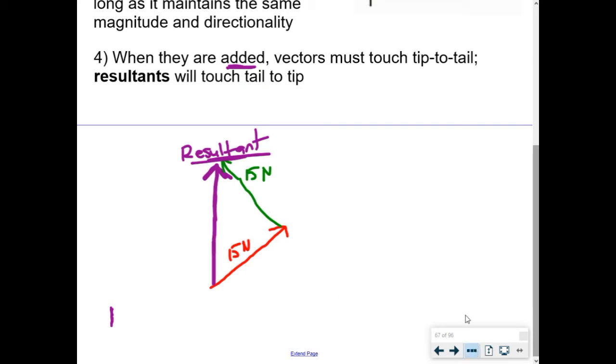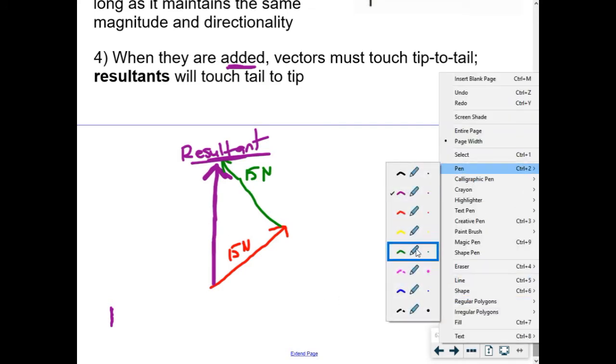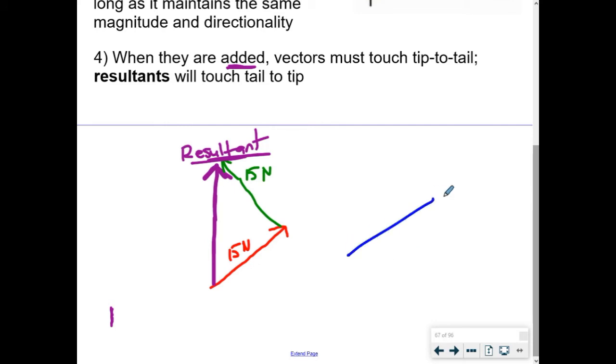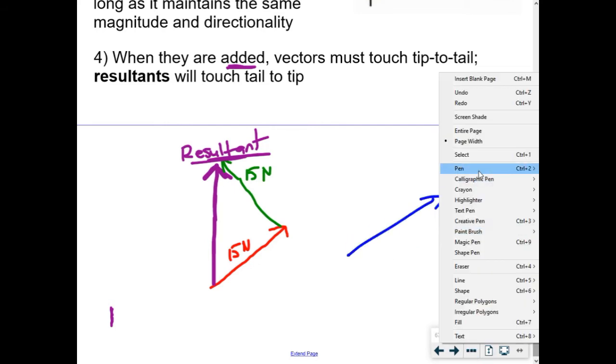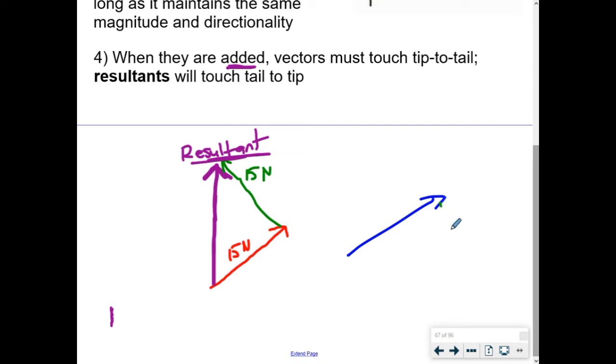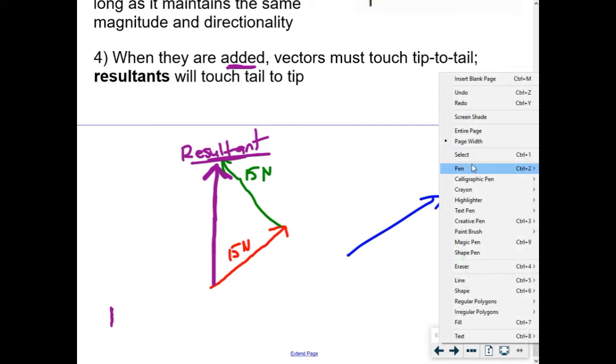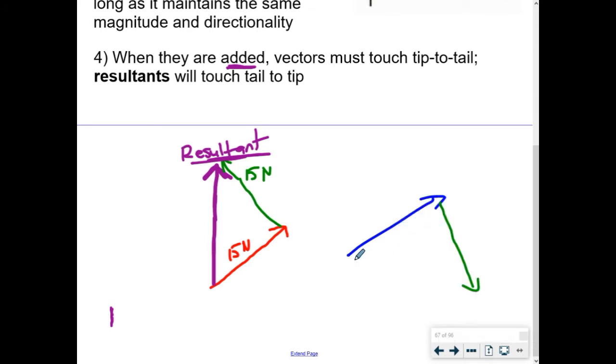And really, this is the exact same thing as if we were to just say distance vectors. Let's say that I said you walked this way for a little while, in blue. And let's say that I said you were to have walked this way for a while in green. If I were to ask you how far you've really traveled, in yellow, I'll do a dotted line, it's how far you've actually traveled, right? This was your start, this was your finish.